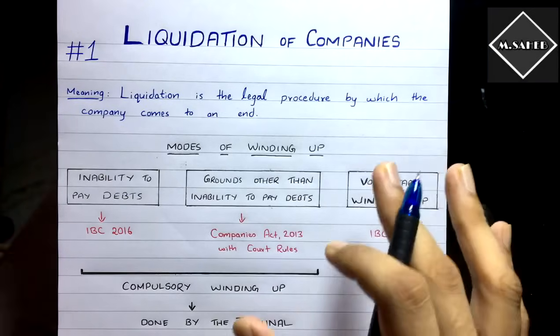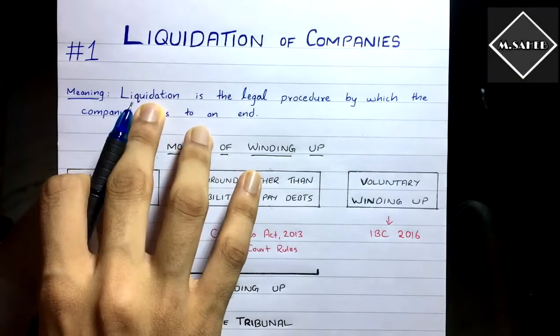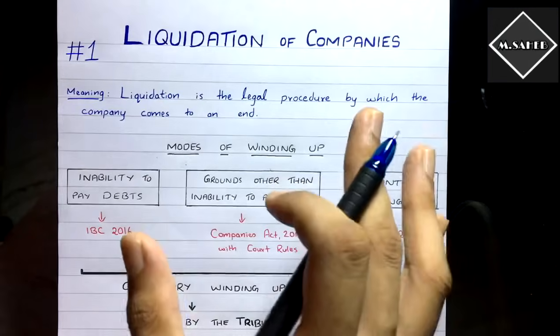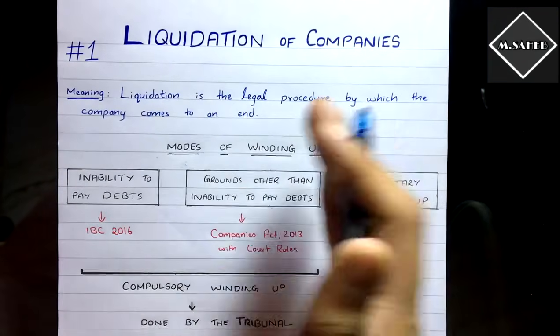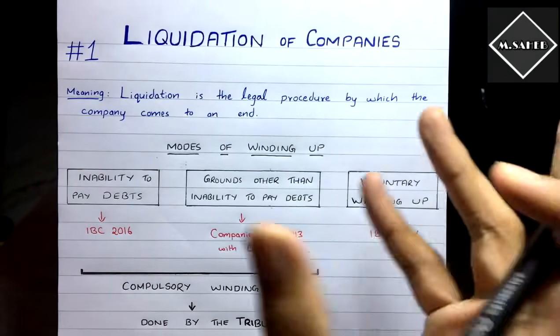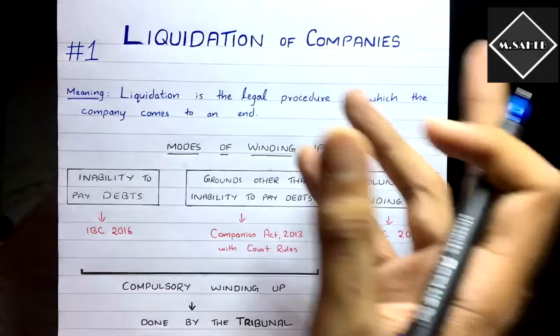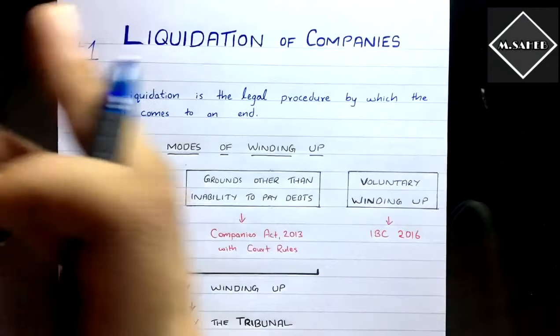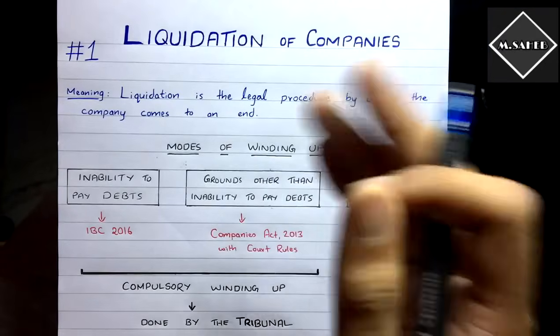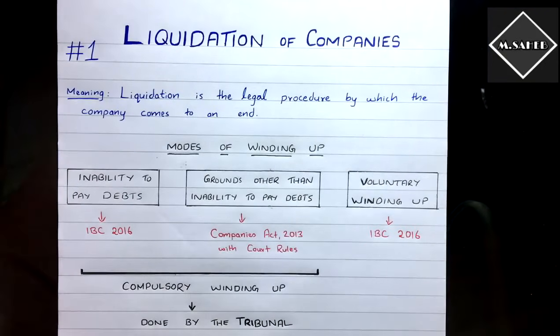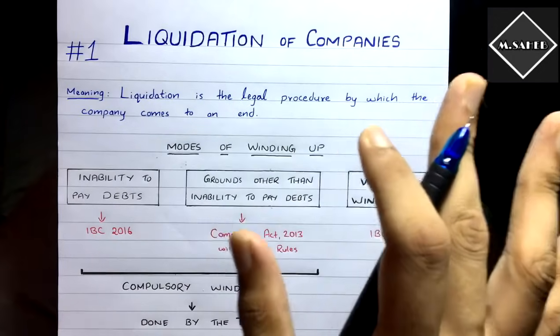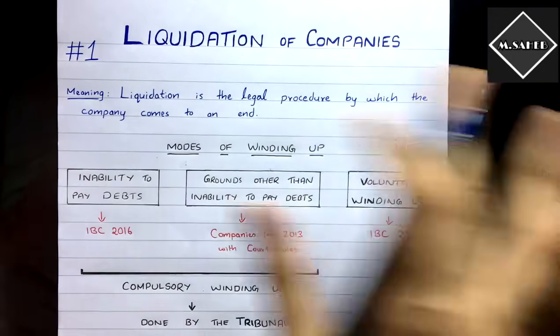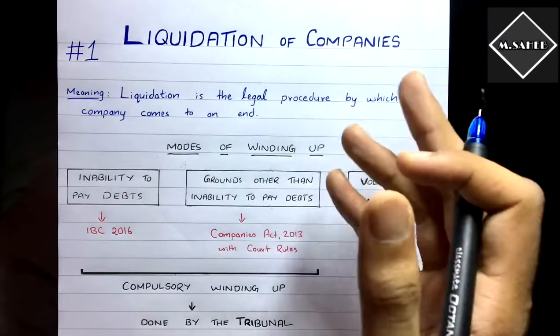Because here in India, we don't believe in liquidation. We believe that the company should continue doing their business, and there will be jobs created in the industry, and there will be many economic activities that will be generated because of the companies. So India doesn't believe in chronic capitalism. We don't believe in liquidation. We believe in reconstruction of the companies.